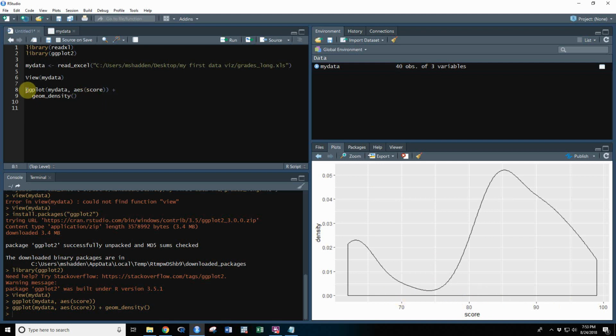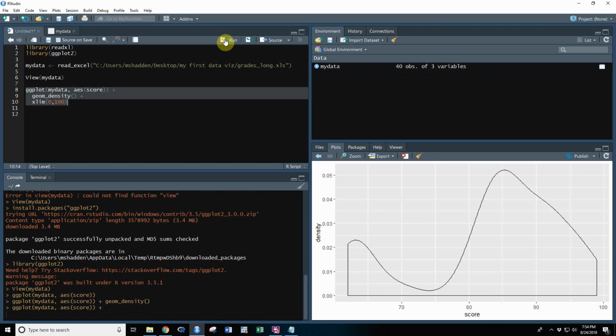So what we're going to do is we've already told it that we want to use this data file with this variable to make this kind of plot, and now we want to tell it, I want you to make the x-axis, so basically the limits of the x-axis, xlim, all one word, and open your parentheses, and we want it to go from 0 to 100, so 0 comma 100. Alright, now let's highlight everything again, and let's click run.